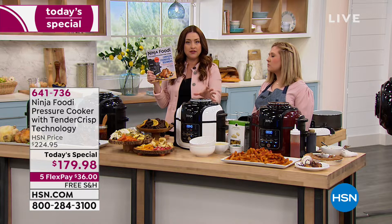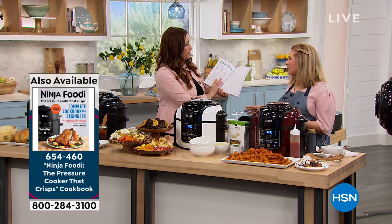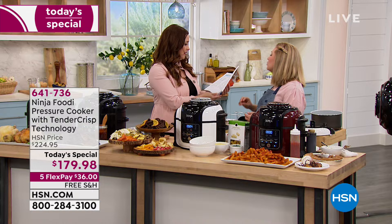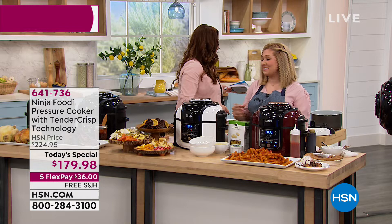Just open it up and have fun with these amazing recipes. My favorite recipe in this book is possibly the strawberry toaster pastries. I also have a crispy fish taco. You can really do so many things — 360 meals, things like teriyaki pork and broccoli, and so many different dishes. There are 75 recipes plus a ton of charts, so anything you want to cook, you'll learn how to do it.